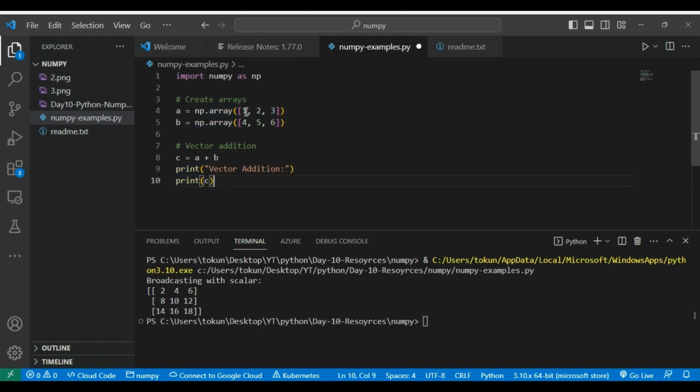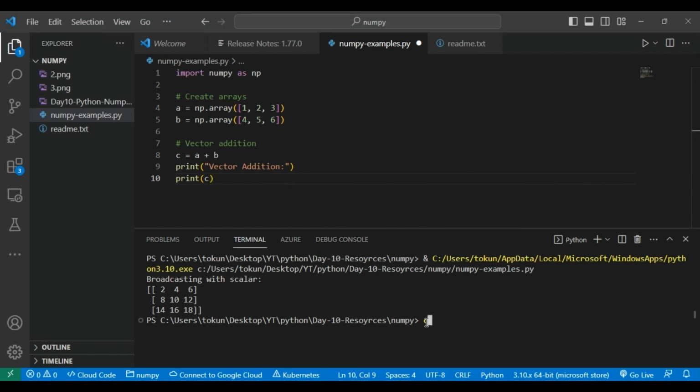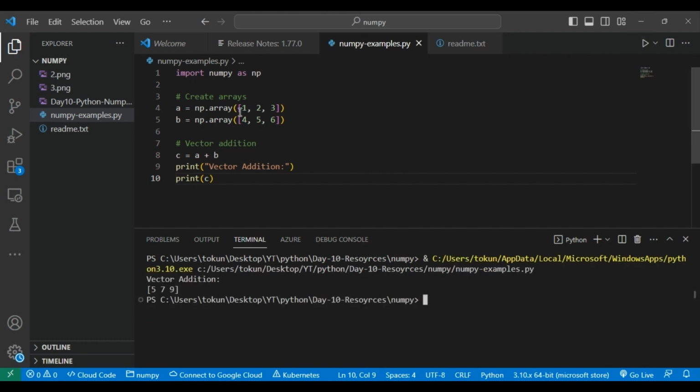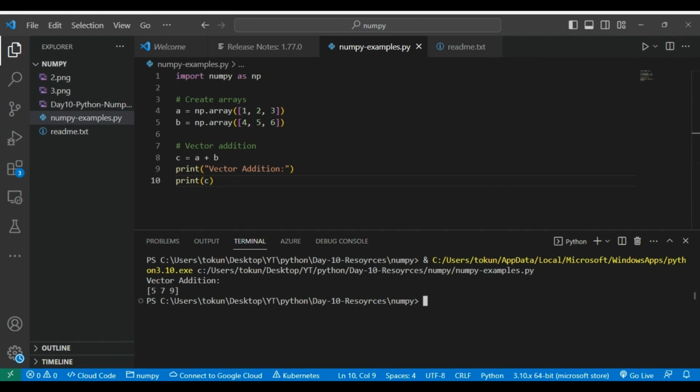So here I have two one-dimensional arrays, 1, 2, 3 and 4, 5, 6, and then I'm going to define a simple vector addition on this. I will clean and run it. Okay, if you see, each element of the corresponding index is getting added: 5, 7, and 9. So this is how vector addition works. Similarly, you can define multiplication and other operations as well.